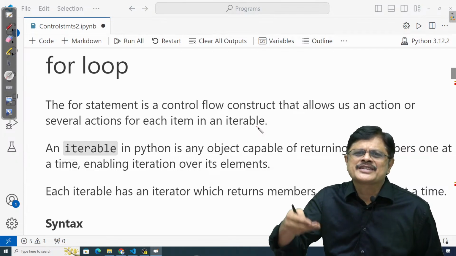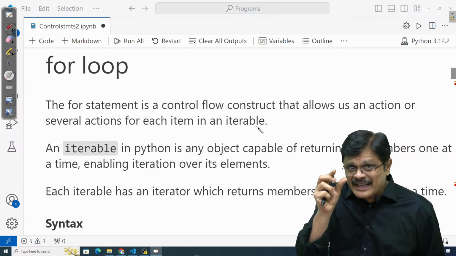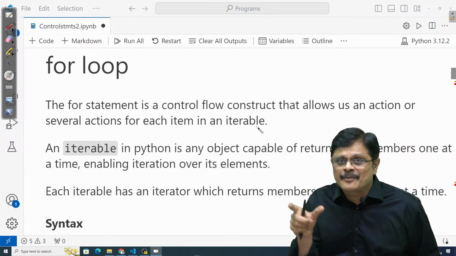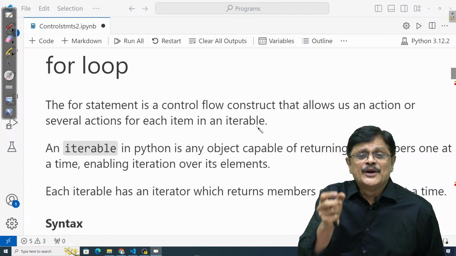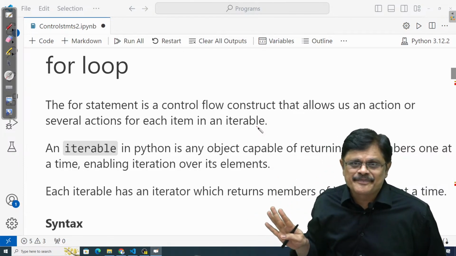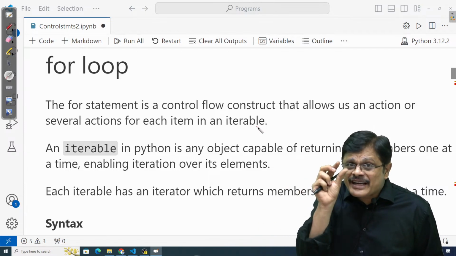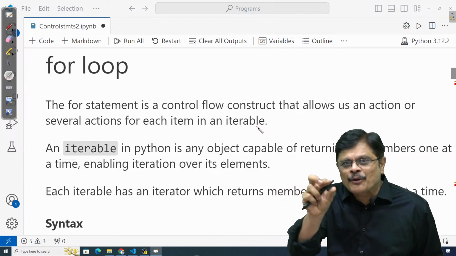Maybe you are executing a few statements or a single statement. This is a very important statement: for each item in an iterable, we are doing some action. It may be a single action or multiple actions.